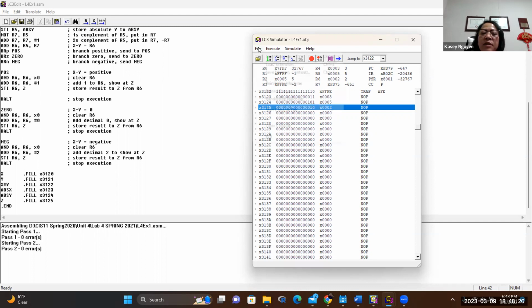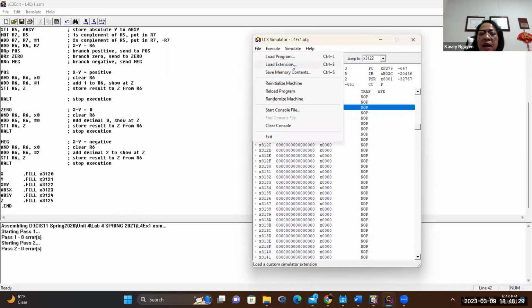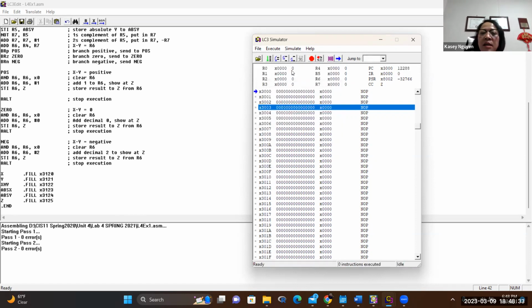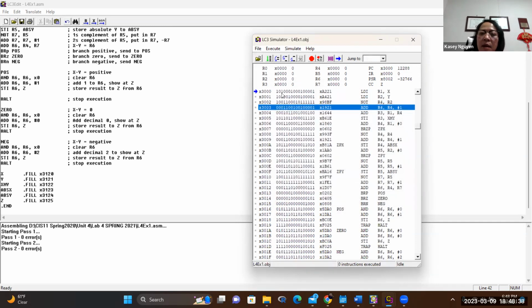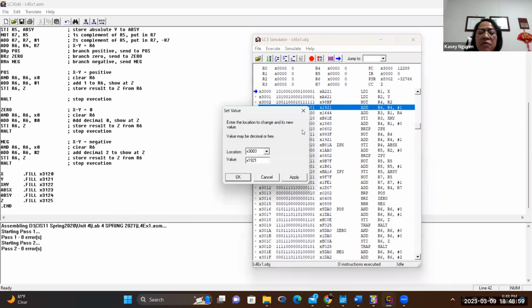Now I'm going to reinitialize and test it with a different value. So let's reinitialize the machine, reload the program. You don't want to reset the value while it's like that because sometimes it still keeps the same value and you might not have the results. So if you want to test with a different value, reinitialize it. Or when you're using the website, just open another tab and then redo the process. It's a little bit more lengthy, but I'm going to go ahead and set the value before I run.